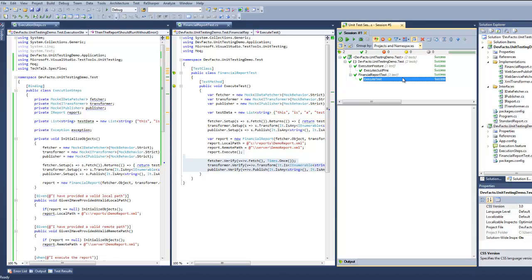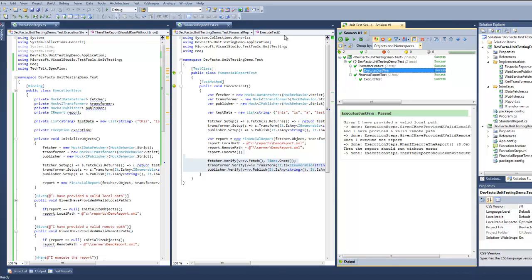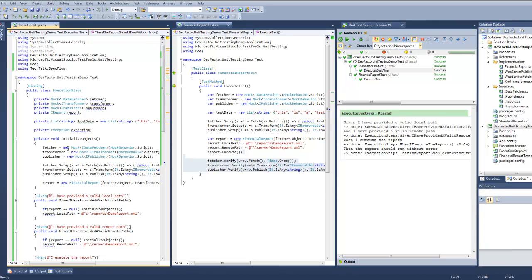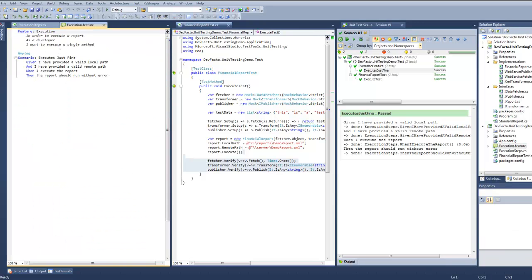Okay, so we've gone ahead and run our unit tests for the entire project with the Resharper test runner, and we see our test executes just fine. Success. So right now we can see that these two tests test the same thing, they perform the same thing. However, this one over here is backed by a nice little plain English description of what it does. Again, this is readable, people can read it, developers can read it, QA can read it, and if the clients have a great BA team, they can read it too.